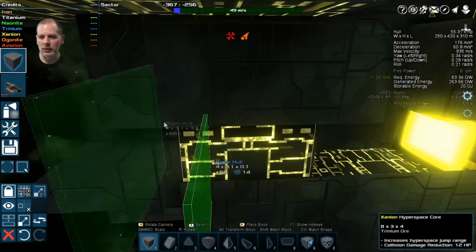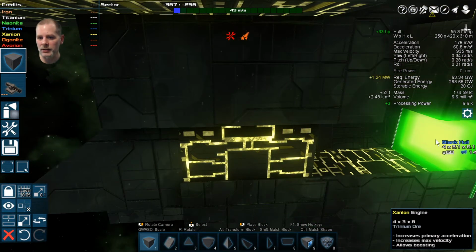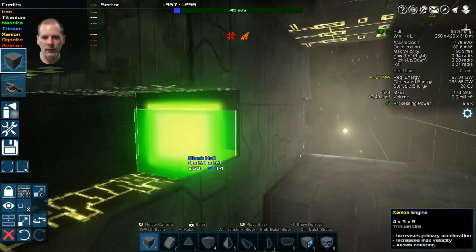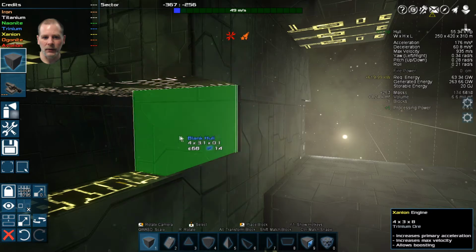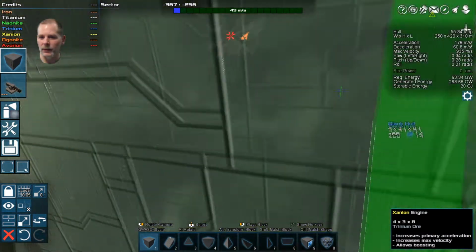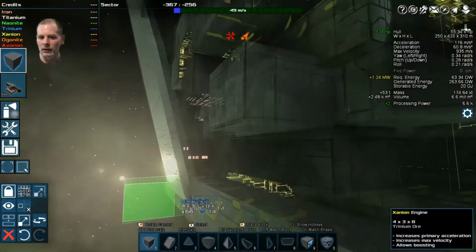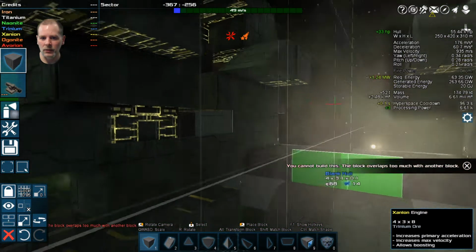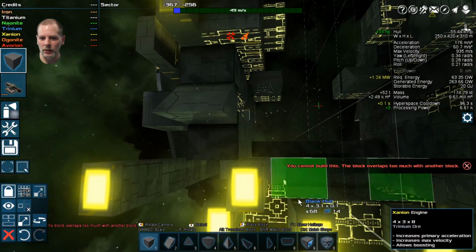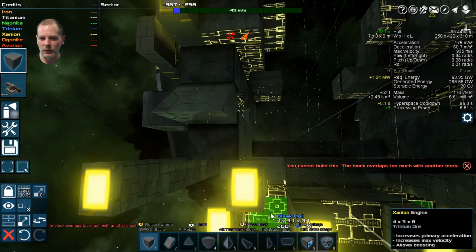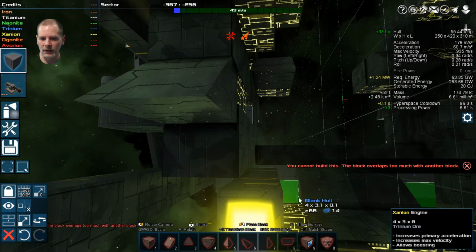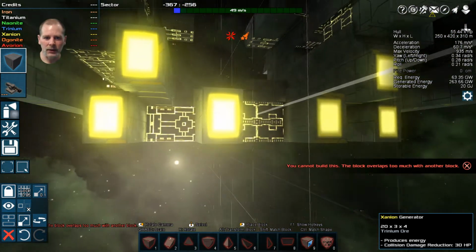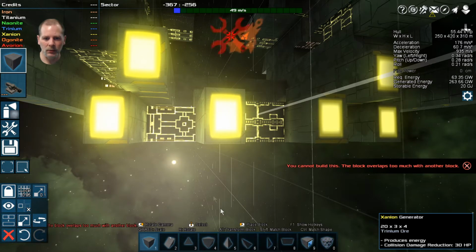So that's really cool. I could probably cover up the back of this engine because it's going to look stupid sitting like that. So we'll go like that, and we'll get that covered up. Wonder if that will do it too. Nope. Okay, I did it again. Let's go like this, and we'll go back to trinium.